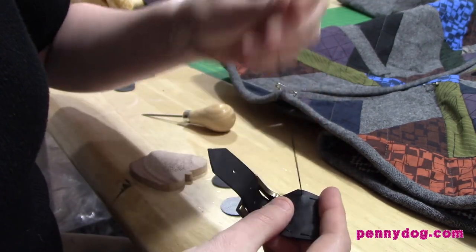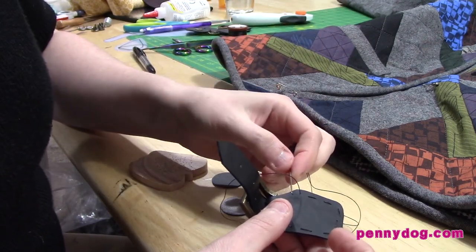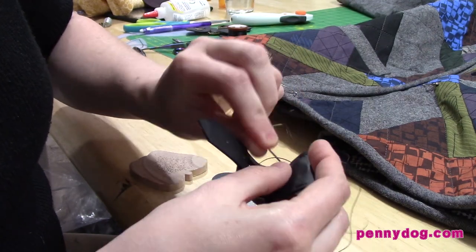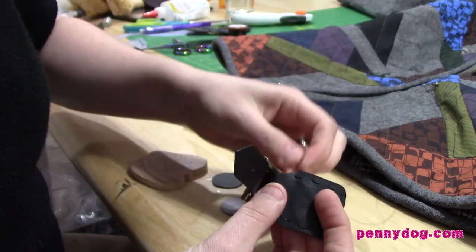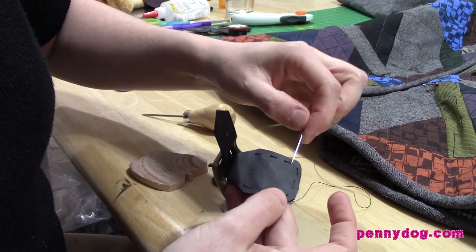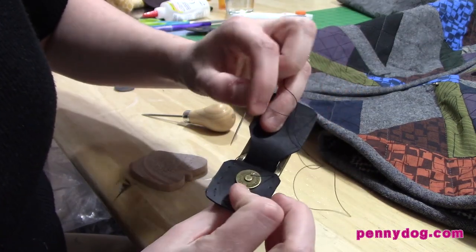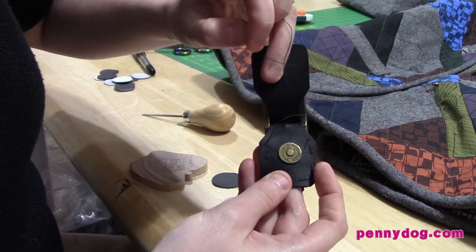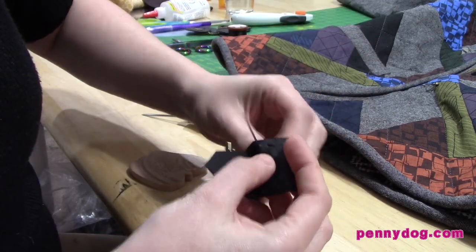Okay, so I'm going to go into the last hole. If it happens to be that you're coming out of the last hole now, then you will start your back stitch at this process. I actually have one more, so my last stitch is going to come out on the back. But that's okay, because what I'm going to do is make sure that my next stitch comes up here. So what I'm doing now is I'm doing all of the stitches in between those ones we've just done. So you can see on the back a lot easier. I've come out of here, and this is what it would look like on the front if you finished here as well. You're going to go into that next hole, and we're going to go the opposite way around.